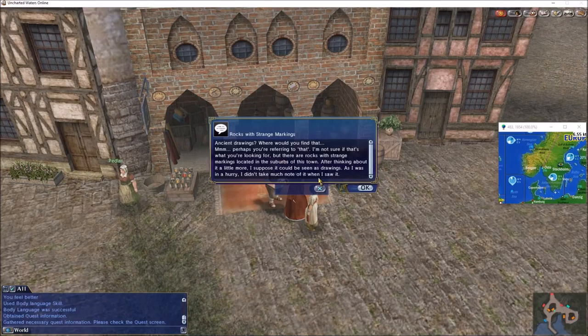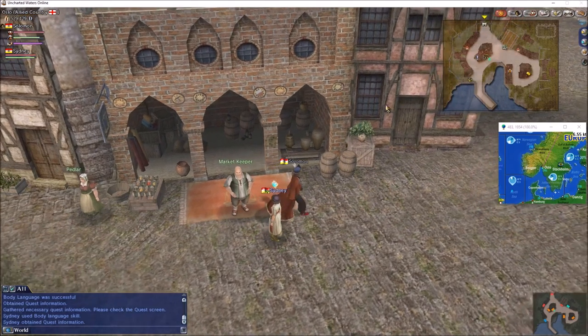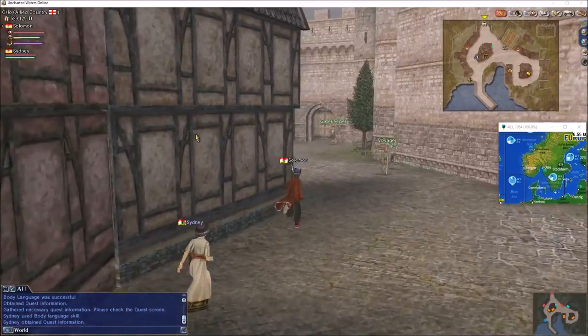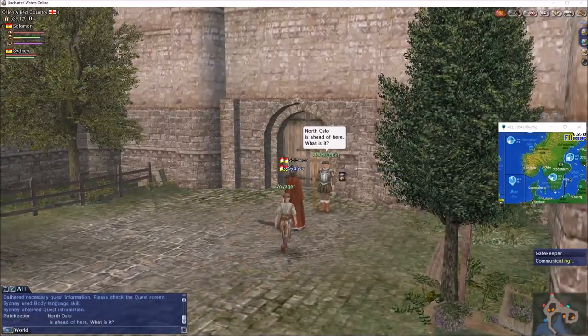Oh, Mr. Market Keeper. Ancient drawings? Where would you find that? Perhaps you're referring to that. I'm not sure if that's what you're looking for, but there are rocks with strange markings located in the suburbs of this town. After thinking about it a little more, I suppose it could be seen as drawings. As I was in a hurry, I didn't take much note of it when I saw it. And by the suburbs, I assume you mean the outskirts. Alright, well, let's check it out.